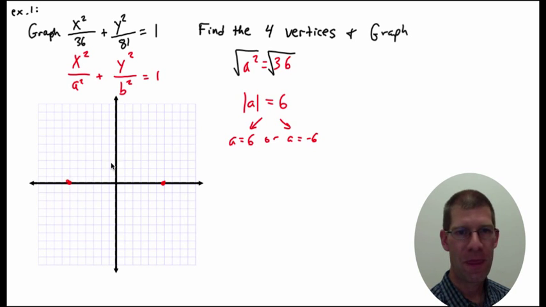like so. And now you could do that same thing if you wanted to find the maximum and minimum on the y-axis. So what squared is 81? That's going to be 9, so we'll be up 9. So we have 3, 4, 5, 6. And then negative 9 would be down here.